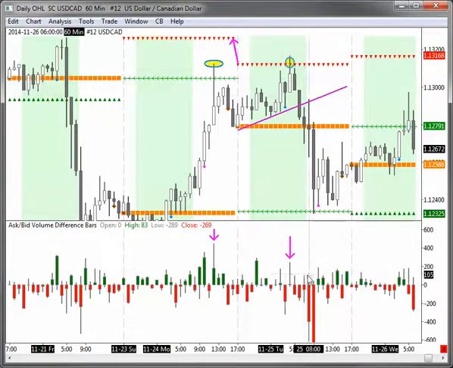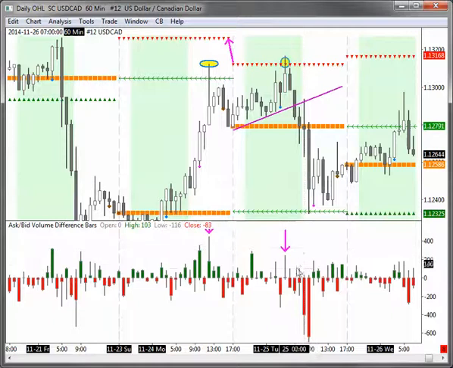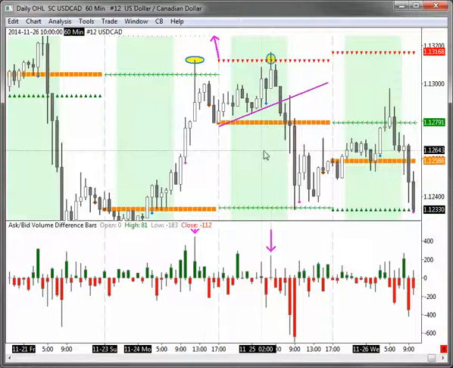And then I also want to monitor for follow through of selling activity or buying activity in the ask bid volume difference bar. And then I can see here on this 4 o'clock bar, it looked bearish. It came back almost to zero, and then there's follow through in the selling in the next 5 ask bid volume difference bar, which is represented on the price candlesticks as well.